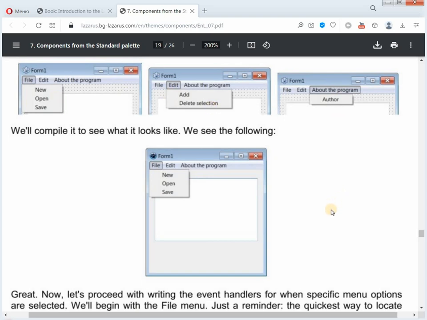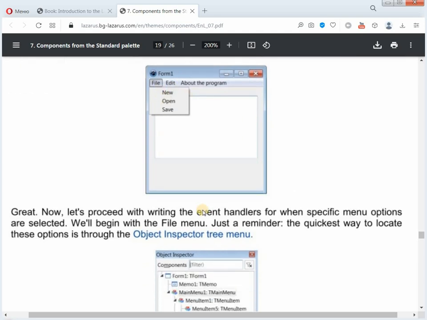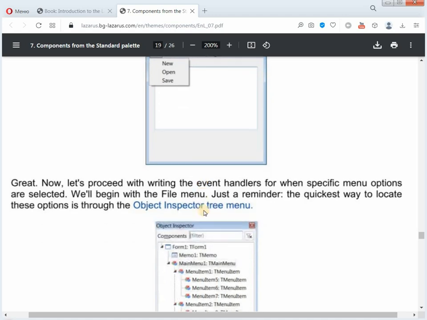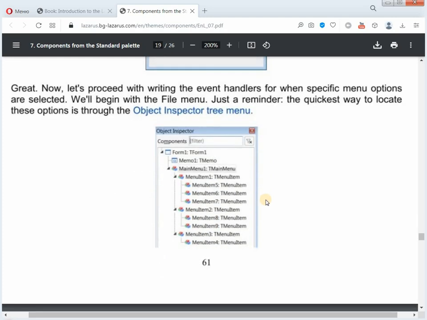We will compile and run the program to see what it looks like. We see the following: it looks good, and now we need to write the event handler when selecting the given menu options. We start with the File menu, just to remind that the easier way of finding these options is from the Object Inspector tree menu, by double-clicking on the given menu or submenu.